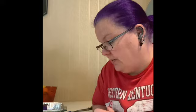I'm going to do it without the tortilla first, so you can kind of decide how you want to eat. So without the tortilla, it is 150 calories per serving, 13 grams of carbs, 0.8 grams of fiber, 3 grams of protein. For one tortilla, with the tortilla, it's 220 calories, 24 grams of carbs, 7.8 of that is fiber, and 5 grams of protein.